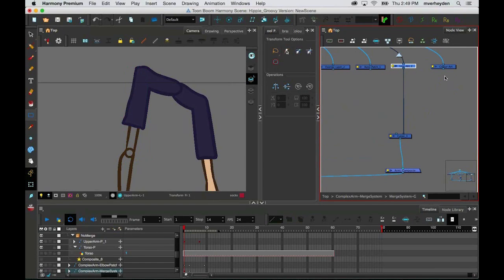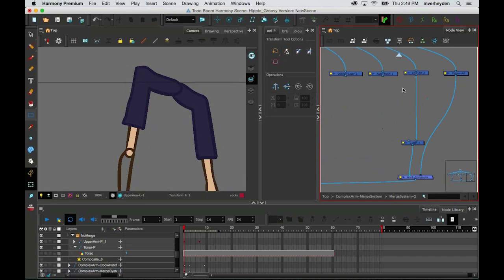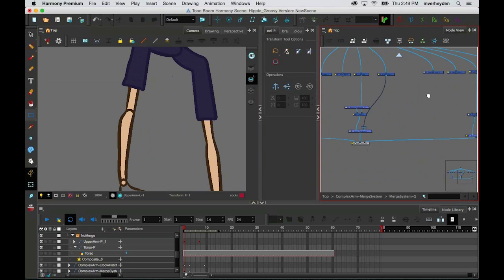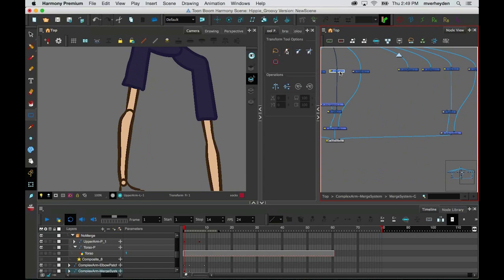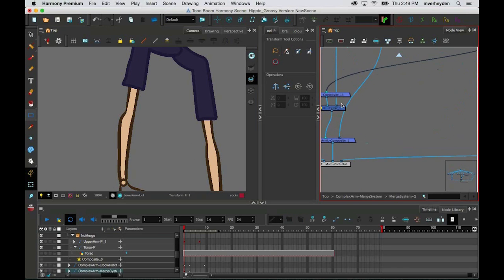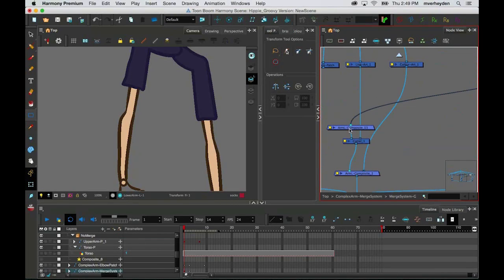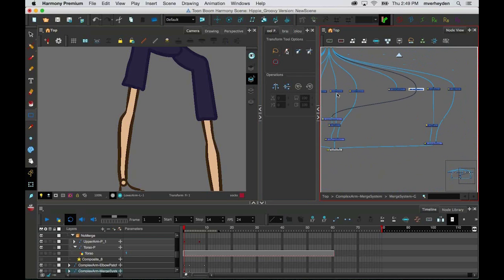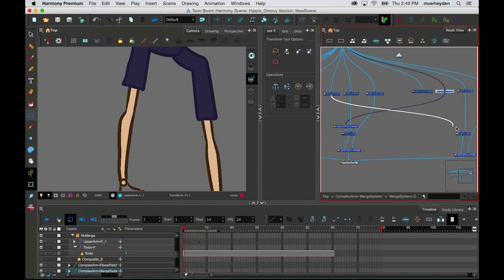So what I will say is I will have my color here, and I will put the color for those two assets here. I will say, all right, I want the outline of my forearm to be cut by the auto patch of my arm. Okay, so I have a cutter, it's being cut by what? The auto patch, great. Now, if I was to move one of them in the z-axis, it would not work, so I need the merge system to be symmetrical, so everything that gets cut has to cut the other thing as well.